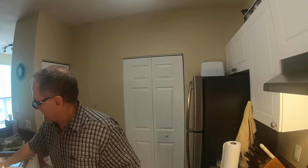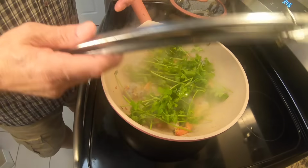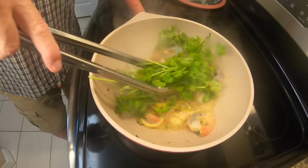Okay, now I'm going to add cilantro to this, because I have cilantro, a lot of it, and I need to use it up. I could have used anything for this. Basil would have been good too. But let's use this up. I'm not going to get fussy with it. I'm just going to put it in for the flavoring.